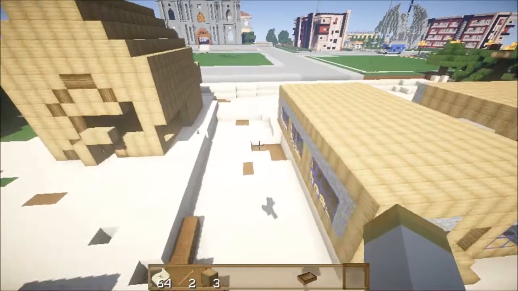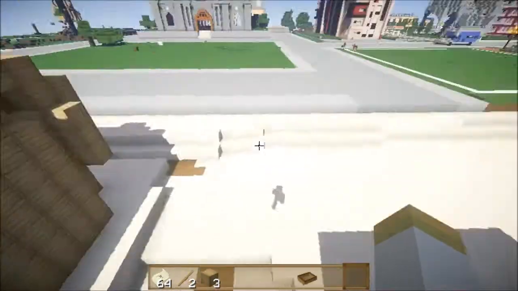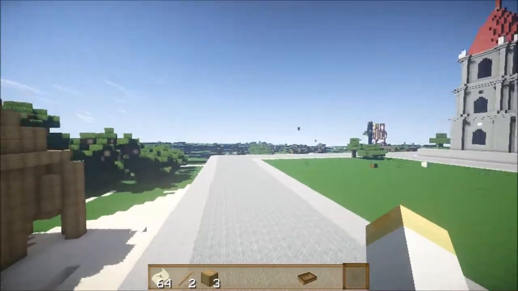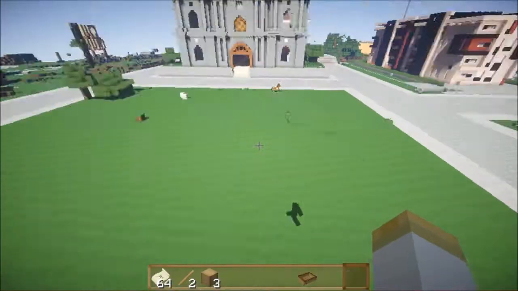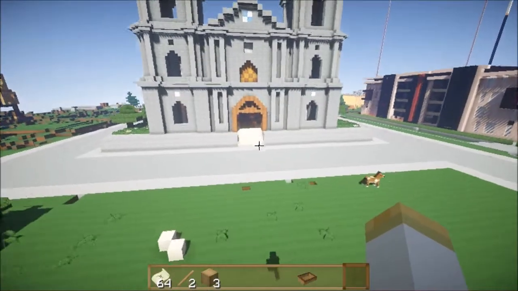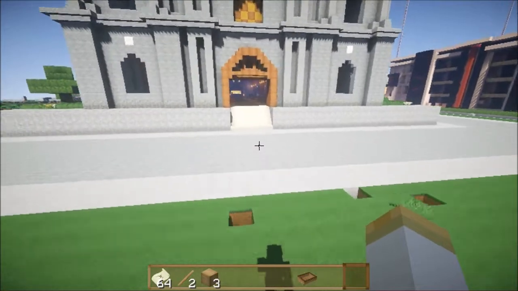But this was a nice beach resort kind of thing. It had a lot of cool stuff that you could do. There was a plot right here. This was supposed to be a plaza right in front of the church. I'm such a fan of plazas. I love making stuff like monuments.